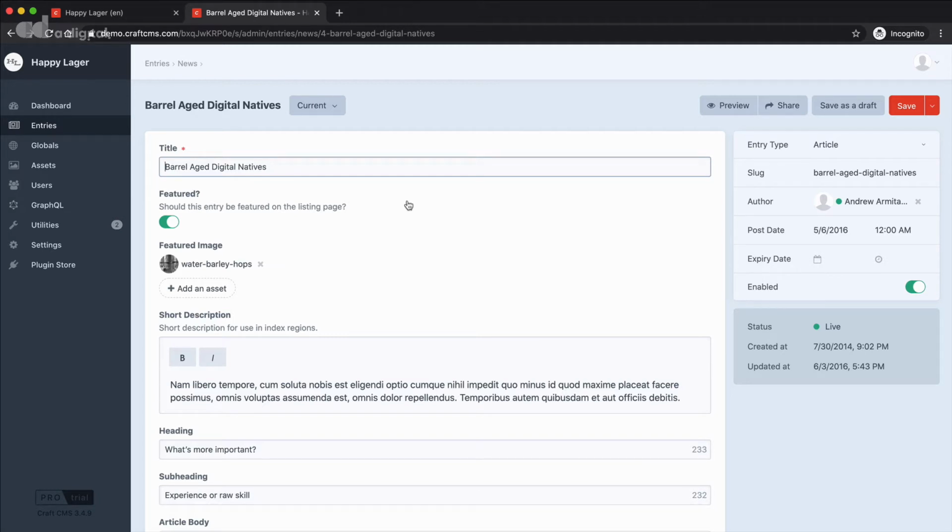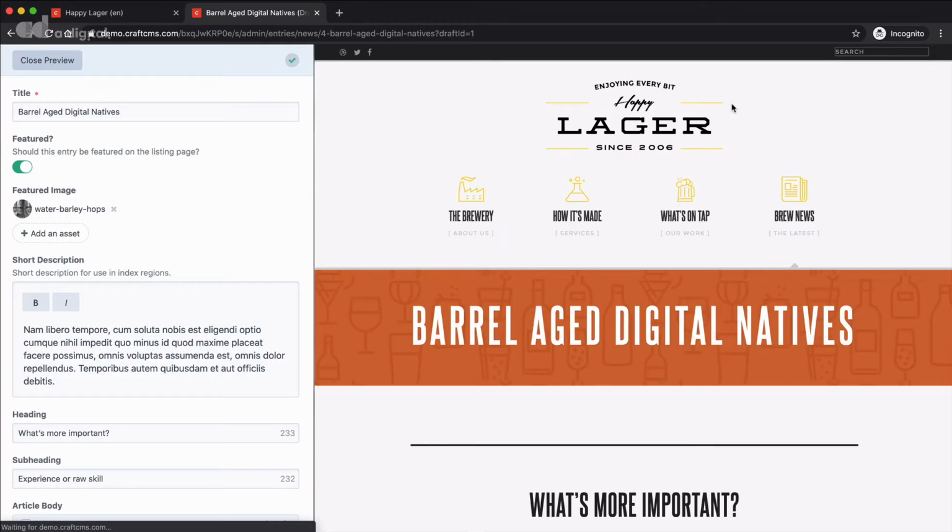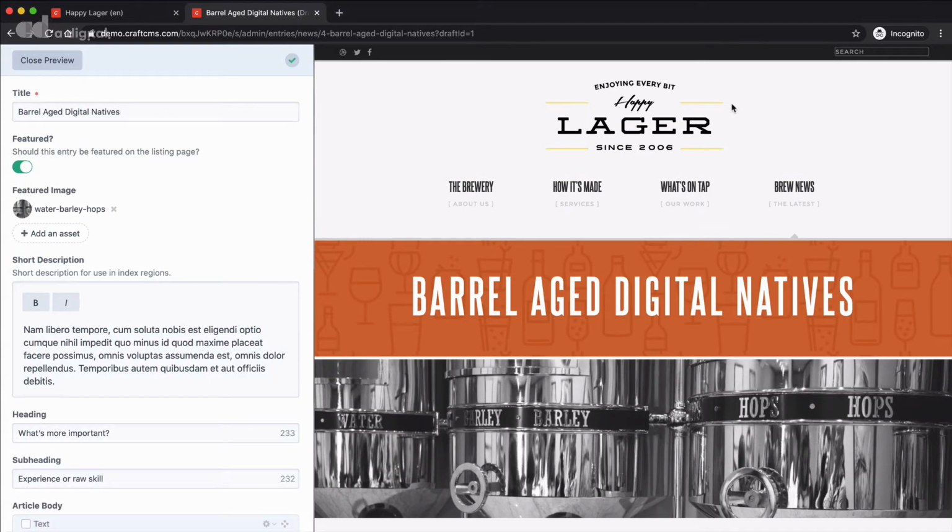And this is the easiest way to demonstrate it, because all I need to do now, I've already got the content in the page, I'll just go across to this button in the top right hand corner called Preview. And what you'll see is the screen splits. So I have the front end of the website on the right hand side, and I have got the editable fields down the left hand side. And it's absolutely incredible, this feature.